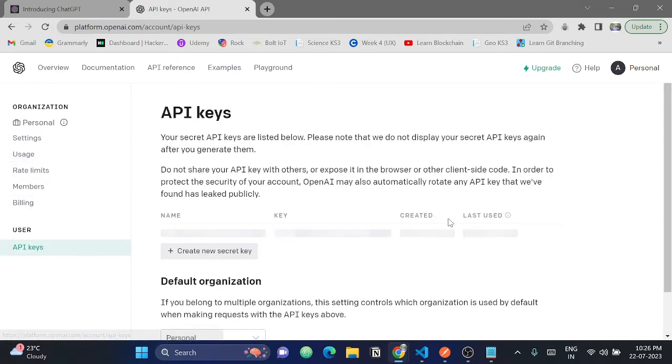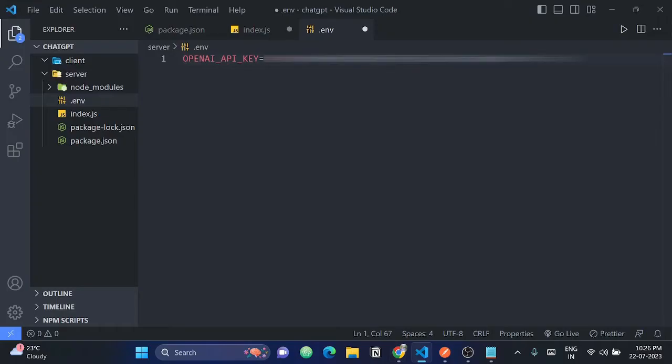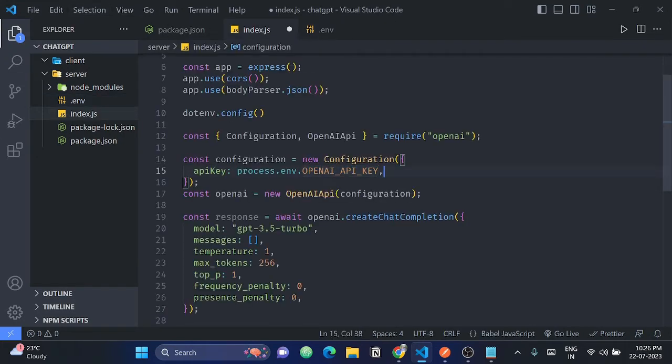Now that you have your API key, go back to VS Code and save this .env file. In index.js you have already configured this, since we are using dotenv.config. Now we could develop everything inside one file, which is index.js, but I don't want to clutter this file. I want index.js to be a configuration file which will set up my Node.js application, and that's it. I'm not doing anything above and beyond that.